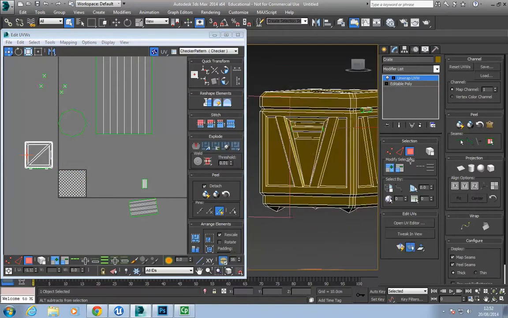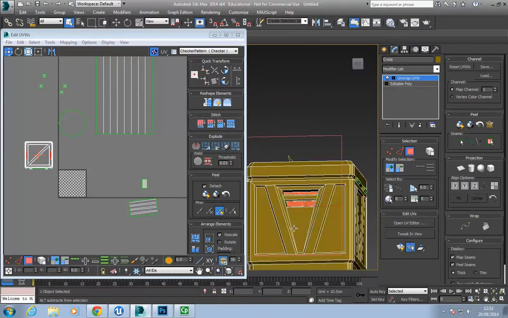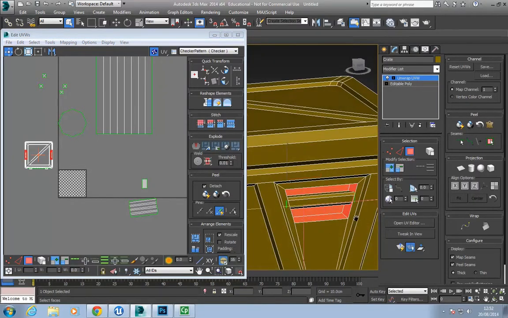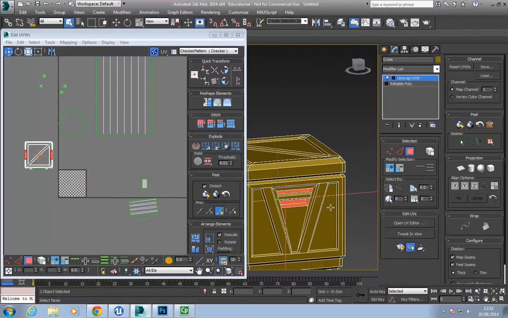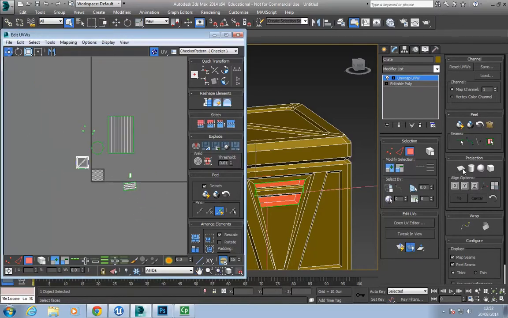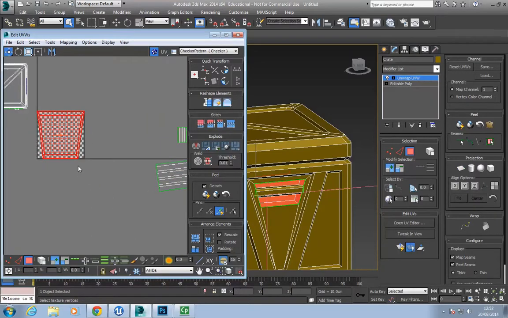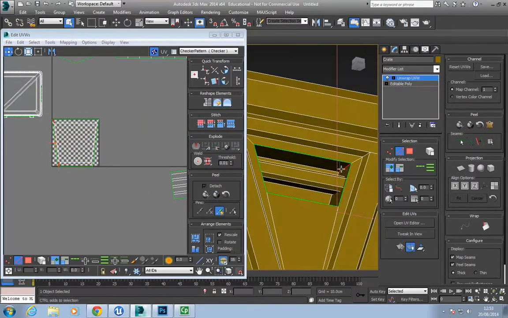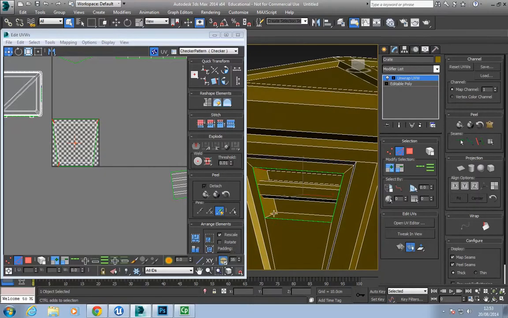So we need to go ahead and we'll make these indented pieces first of all. The reason we're going to unwrap these separately is because if we try to unwrap the whole face together, we'd have weird stretching, and we want to try and avoid that. So where we have a sharp angle, we can actually make a new UV island. And what this will do is it will try and disguise the fact that it is not actually all in one sort of unwrap.